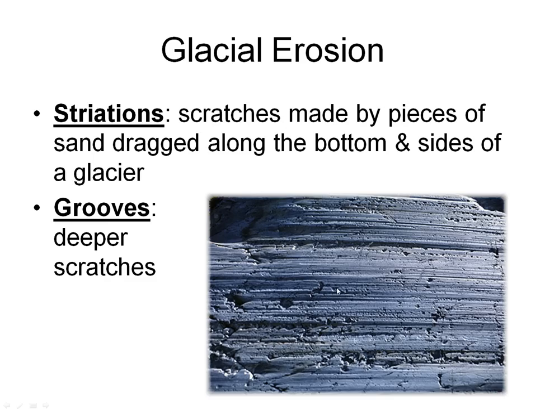Also, since it's carrying all of these chunks, and these pieces of rock it plucks can be anything from the size of sand to the size of a bulldozer, the size of a car or a house. They can be huge. As they move across the ground, they scratch it. These scratches are called striations. And you can see from this rock that the glacier either moved left to right or right to left, not up and down. But you can see the motion of the glacier in it.